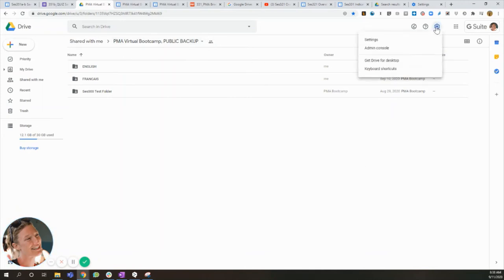To download, you can go to the settings and get Drive for desktop, and then follow the steps to download the application to your desktop and sync with all of these folders, or just the folder in your language. You'll note that Google Drive functions more or less like Dropbox in that you can access documents online with a connection, but if you set it up to sync to your desktop, you will also have it automatically syncing any and all new documents in the background for offline access as well.